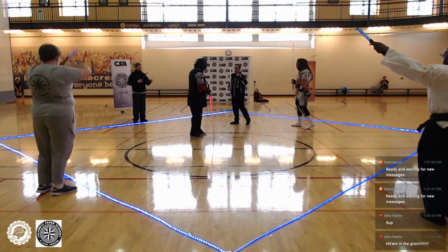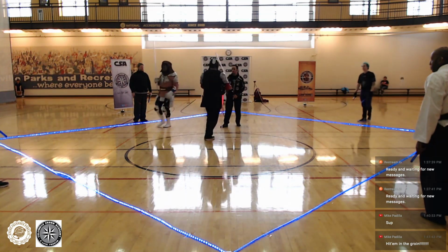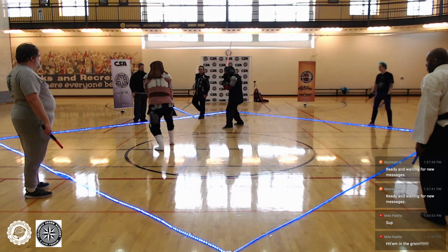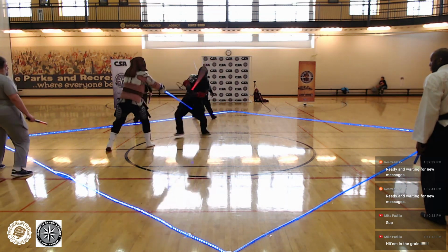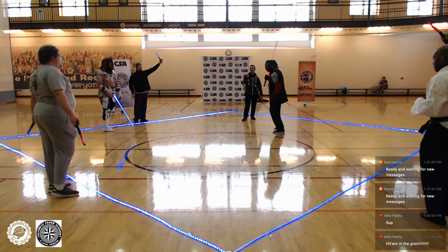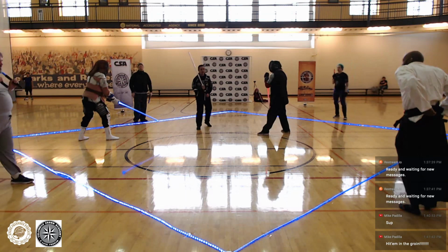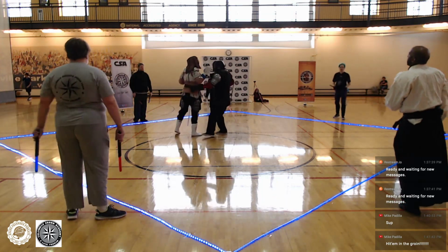And can you explain too? We don't have any stats on the stream of points or who's in the lead, but can you explain how they judge the points and how that works? So we don't have a weighted point system. Any hit on your opponent is worth a point. Okay. 10 points to win the round. Round is 5 minutes. We go off whoever strikes first. So if they both hit each other at the same time, only one of them gets a point? No, it's called a double, and they are not awarded a point.